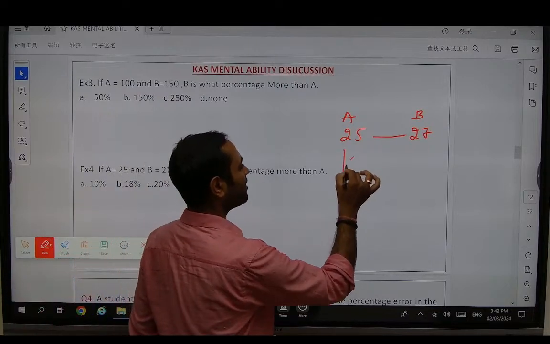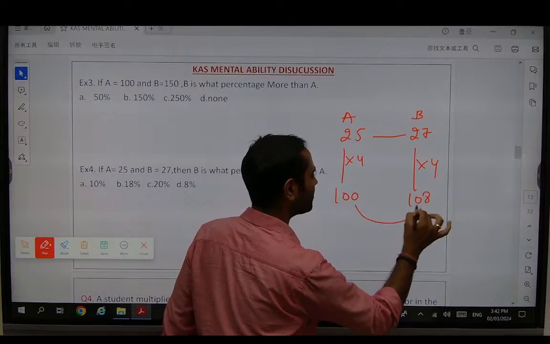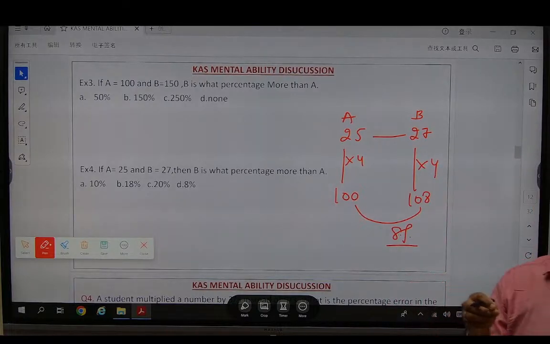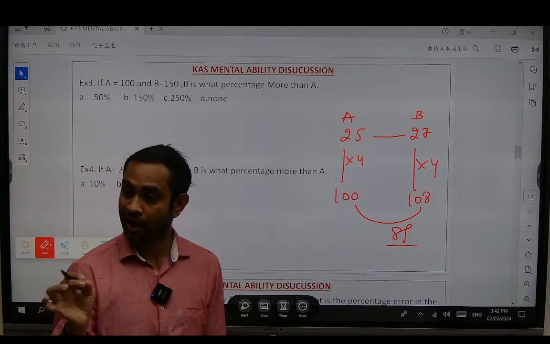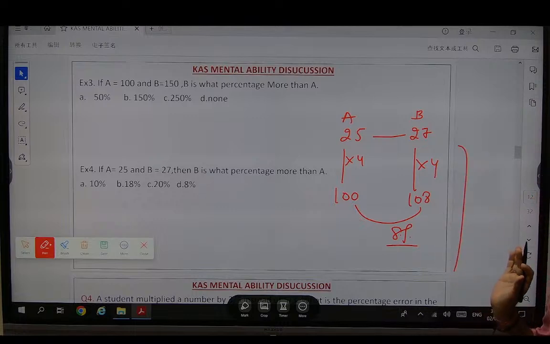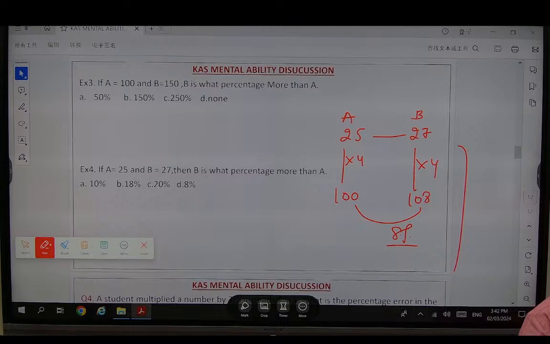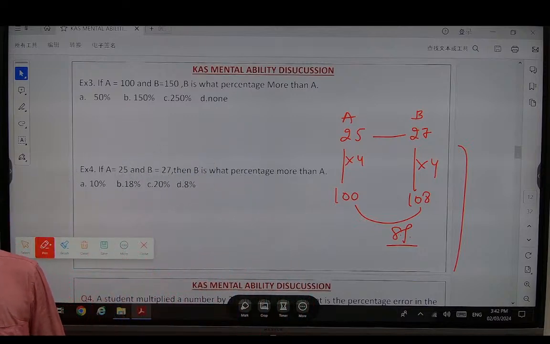If I try to make this 100, our life will be simple. Friends, the discovery of 100 was a great discovery for mathematics students, because with 100 we can solve problems like anything, and the discovery of x was the worst in maths. So this is 8%. I am not saying every time you will be able to make it 100, but whenever you get an opportunity, grab it. You will be getting this kind of chance. This should be mathematics, not politics. Okay, fine. I hope this is clear.